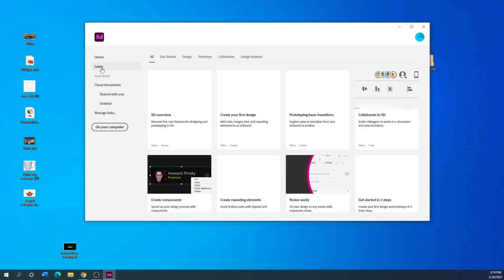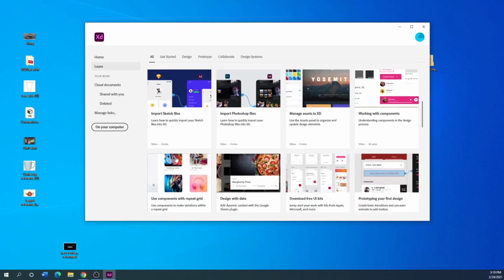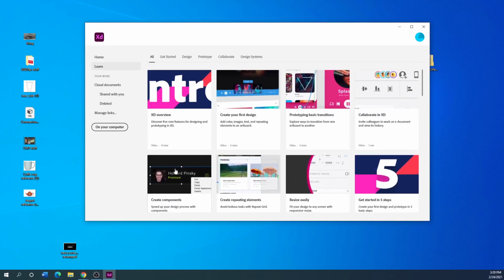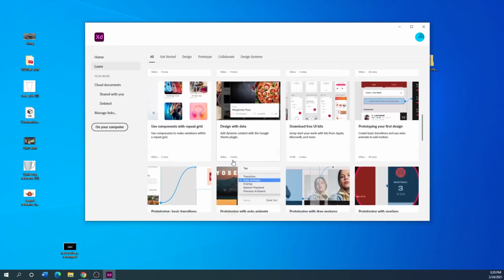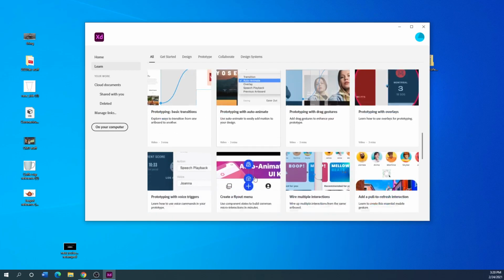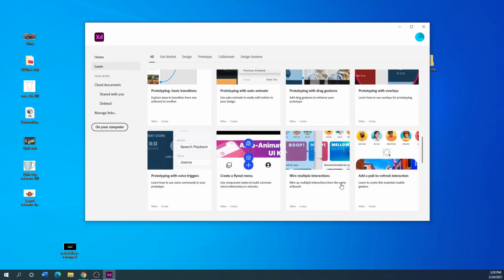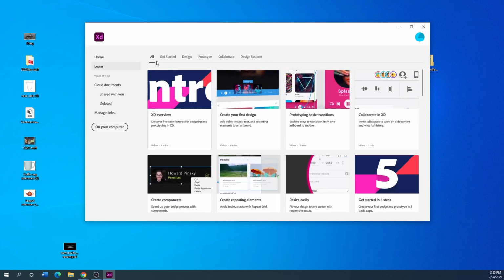You can go to the Learn channel up here, and there's all kinds of things that can teach you even further than you would want to know, basically, but basics on prototyping, how this thing's going to work. So I definitely implore you to watch these videos: how transition works, prototyping with auto animate, and basic transitions. These are really short videos that can walk you through little creative things, which is pretty amazing.